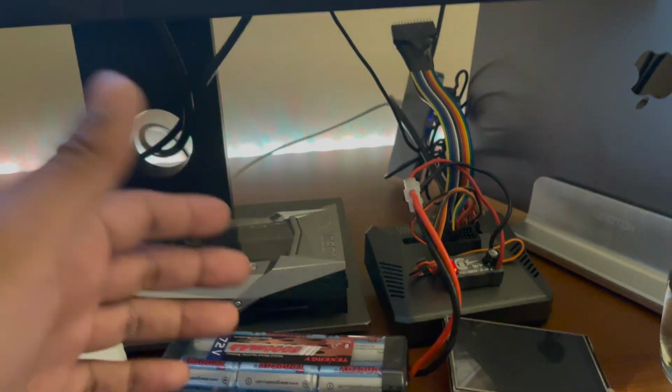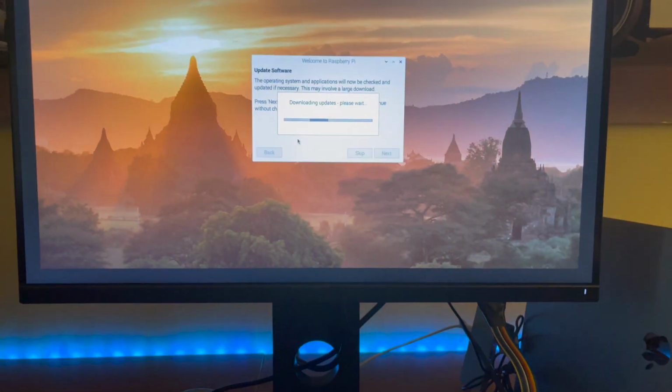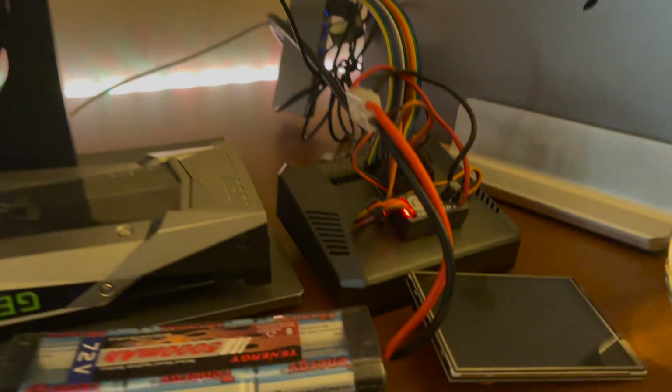But for now, to do the software updates and build the software, I have to use a power source. So yeah, this is gonna get fun. I'm gonna be moving on to the software portion pretty soon.